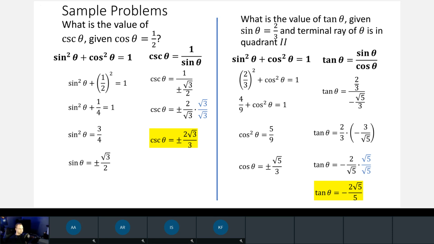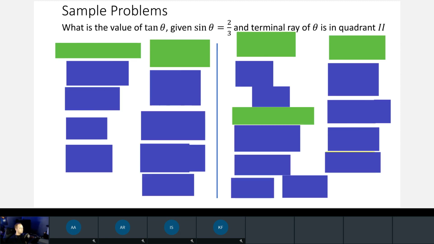So, okay, this problem is split down the middle because I solve it two ways. The way on the left looks like I'm only using two identities, right? Because the green boxes kind of give it away. And on the right, well, it looks like I'm using three identities because I have three green boxes, kind of a giveaway. So it's just my way of showing there's more than one way to approach these. So I'm going to give you.